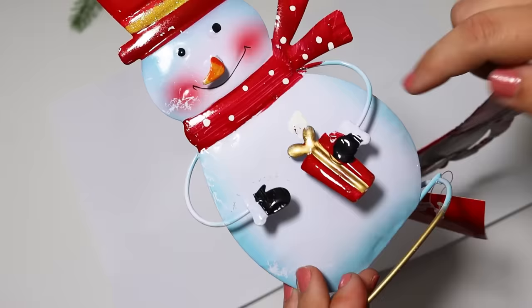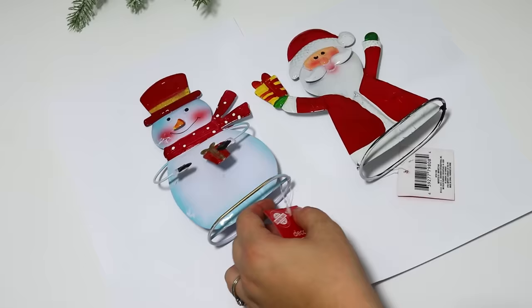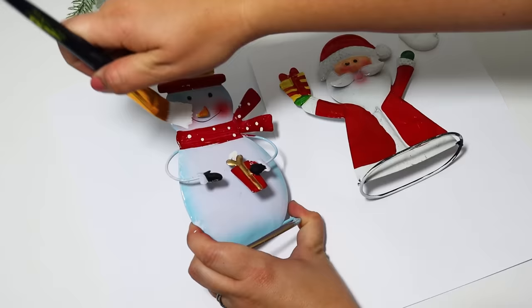So I'm doing a lot of painting in this video, but it's so, so much fun. I found these at Dollar Tree, and you can see they're kind of in rough shape. They have tons of scratches. The paint isn't even in the lines. It's kind of junky looking. So in my opinion, I thought that I could turn these into some really cute little fun Christmas friends. So that's what I'm doing.